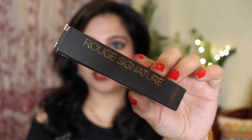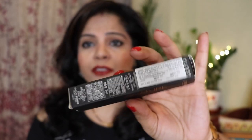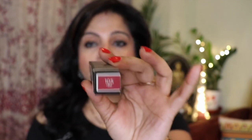So all of these lipsticks come in this kind of outer packaging which says Rouge Signature here on the carton. You have a bunch of information written right here, and then of course the MRP, and the shade number and name are right on top of the cardboard with the color coordination. If you have more than one, you can still see the shade because of the color, which is really cool. They retail for 650 rupees each, which is fairly reasonable considering the L'Oreal pricing, and they have a good shelf life as well.